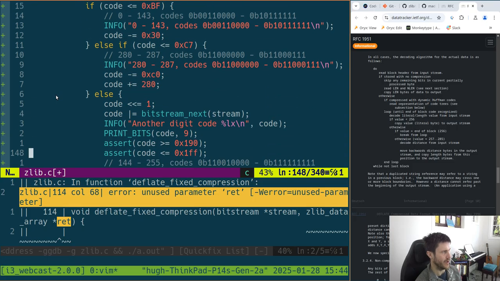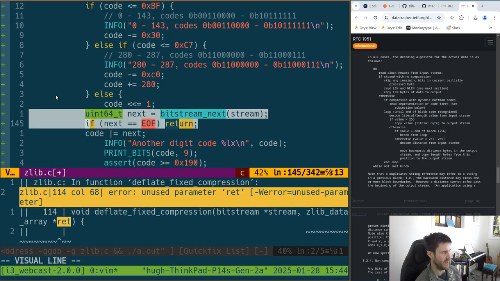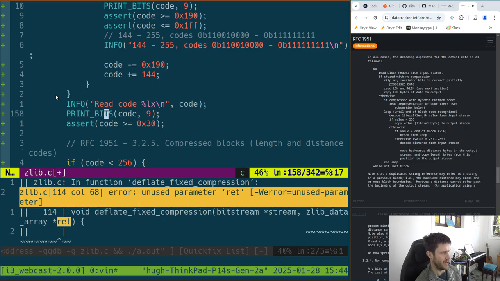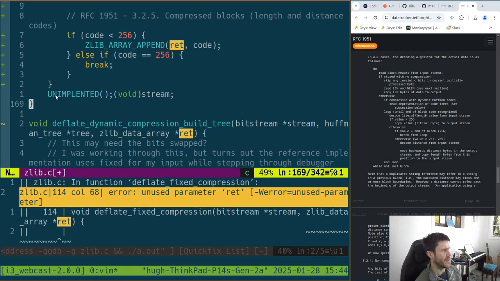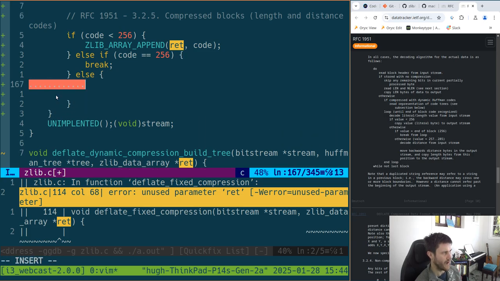And so the other time we read another code will be here. So just to make sure that we have enough things. Right, so here we have these bits, otherwise we have not done this bit.